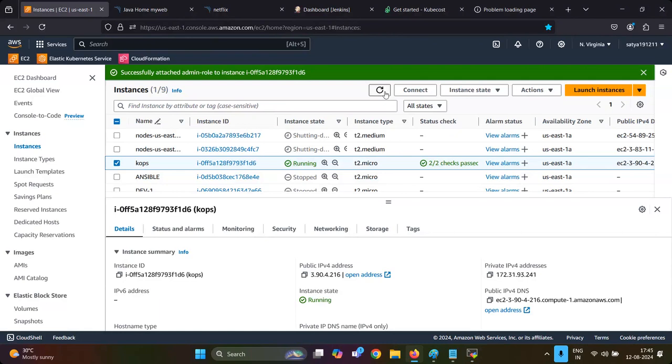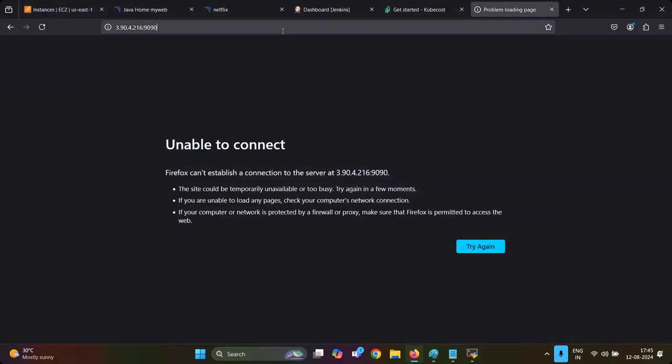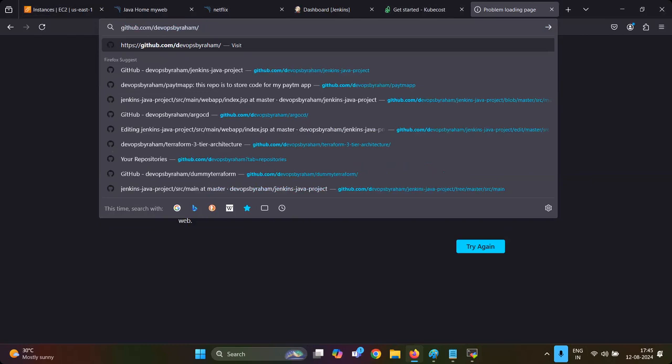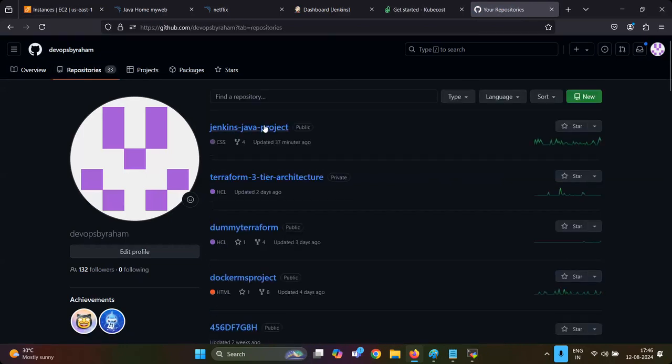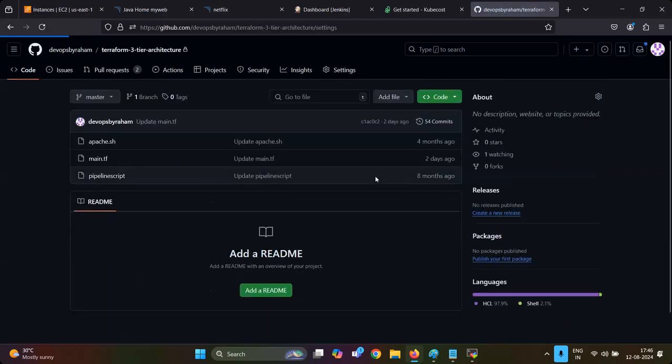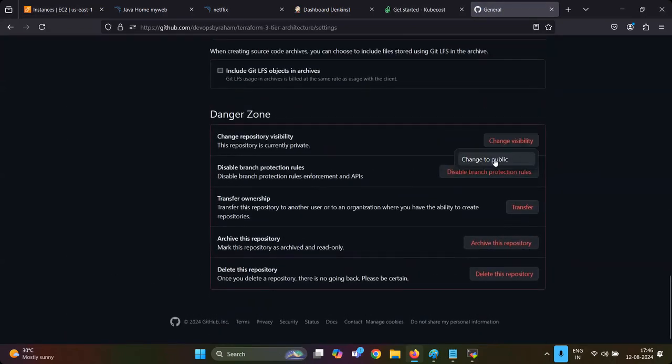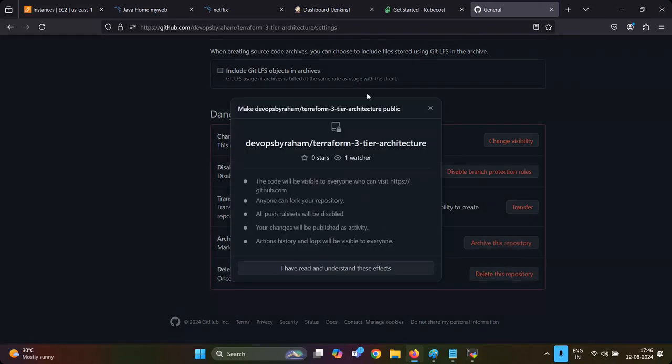The Terraform project is already on GitHub. I already said this. For the project, you can take the repo from GitHub. Is it private? Let me make it public then. Wait. GitHub, DevOps Veraham. Go to Terraform project. So Vikram, you will get this clarity in tomorrow's session. Don't worry. The Terraform 3-tier architecture is currently private. Let me make it public. So go to settings, change visibility, change to public. So guys, the Terraform project code, everything you can take from this repo. There are no notes for the projects. For every project, we are going to take the repos itself. Okay.